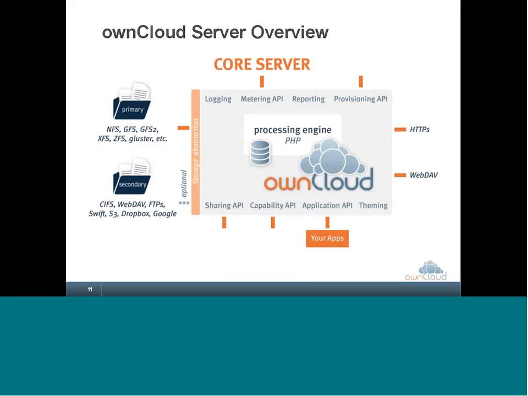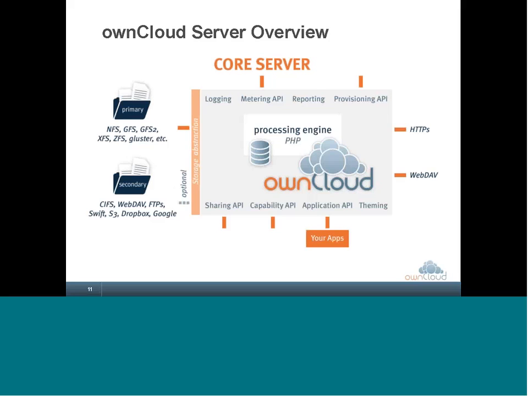Now we have a similar slide, but it's a little bit more technical. We talk a little bit more about technologies and protocols here. Again, you see that in the middle of the slide is the OwnCloud server itself. It's written in PHP, and it's written very similar to standard web applications. So it's very easy to run it in a scalable and high availability way. More about that later. And of course, we can talk with all kinds of APIs and protocols to the outside.